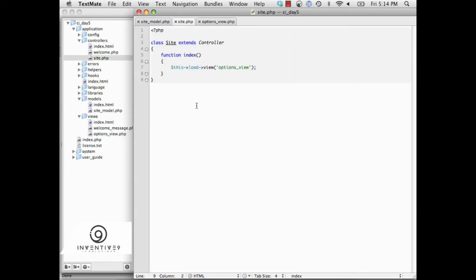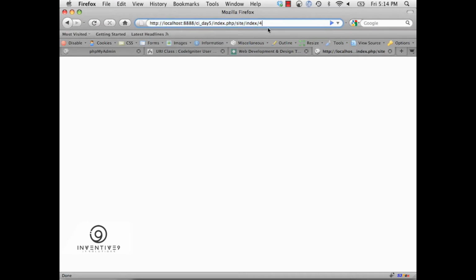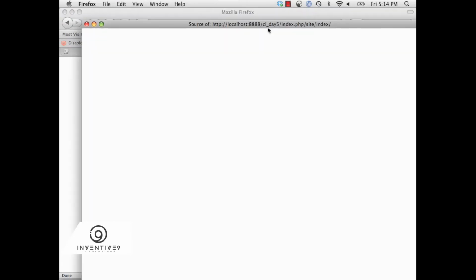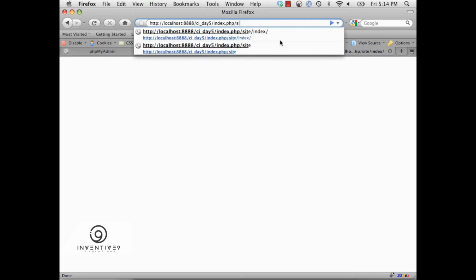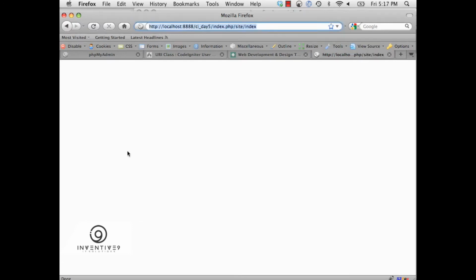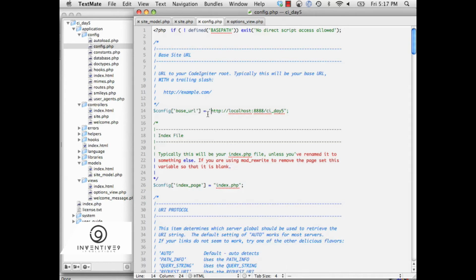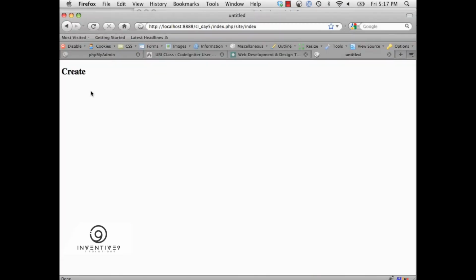So when the user loads the site controller, this function will run automatically, and it's just going to load options view, and options view for now will just have this. So let's save it and make sure that we are running correctly. And nothing is loading. Give me just a moment. Oh, I know what the problem is. If we come back to config, you'll see here I'm using one single quote here and a double quote at the end, and that's throwing it off. You know, it's those little things that can really confuse you. And if we load it, all right, we are getting that.